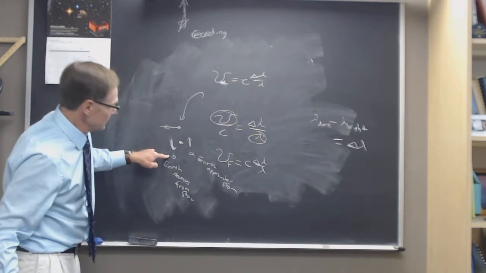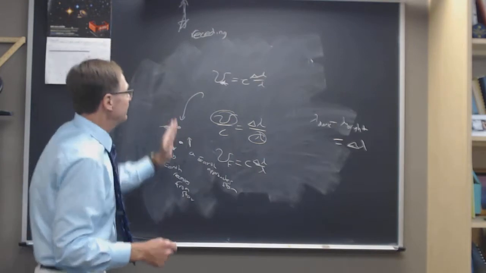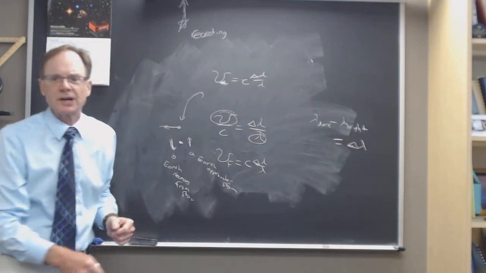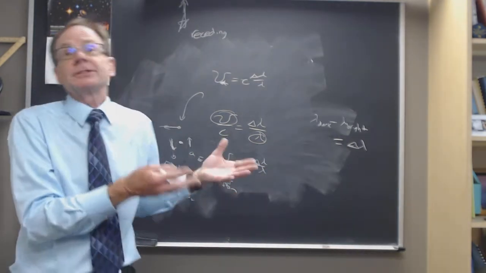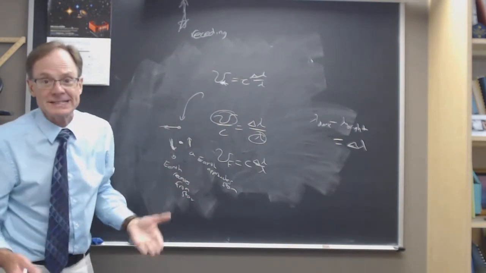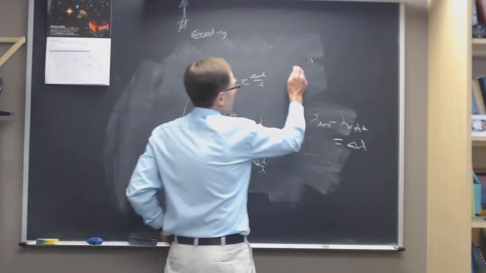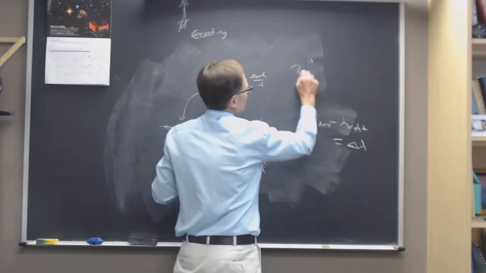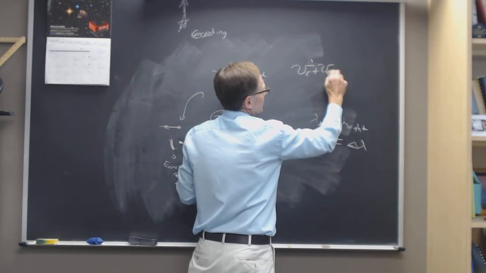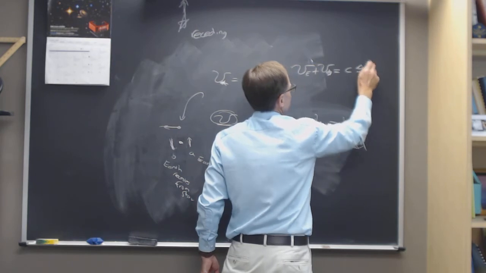Okay? When the Earth is receding from the star, if the star is receding, remember the star might be approaching or it might be receding. If it's receding, then Earth's motion is causing a redshift, star's motion is causing a redshift, and you get a bigger redshift than you would from either one of these things independently. So the two things add. So in that case, when I measure at this point, I'm measuring the velocity of the Earth plus the velocity of the star to be equal to c times delta lambda over lambda.